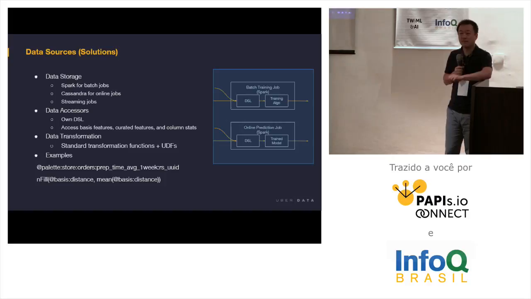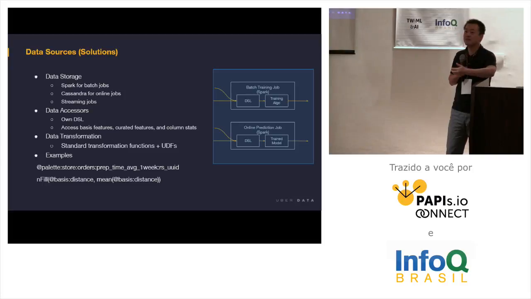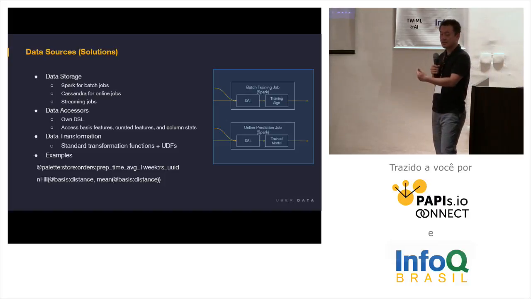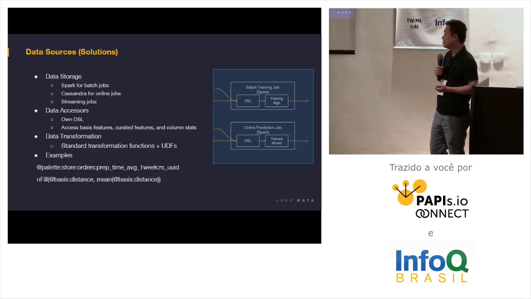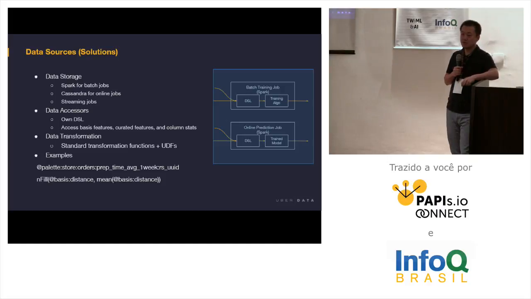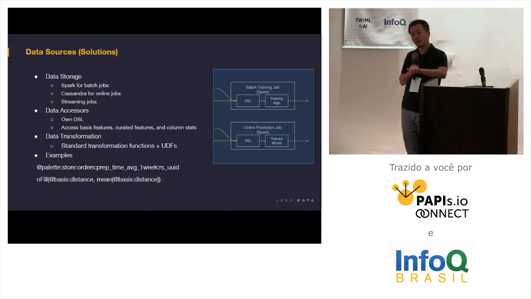And data access itself is also interesting. Back to the easy features and hard features. During serve time, the easy features are easy. They come with your payload. But for the hard features, you have to tell us how you want to query this Cassandra database to pick them up for you. So you need a key to refer to it. To serve this purpose, we introduced an in-house DSL, a domain-specific language, just to do another round of feature engineering right before those features get into your model.